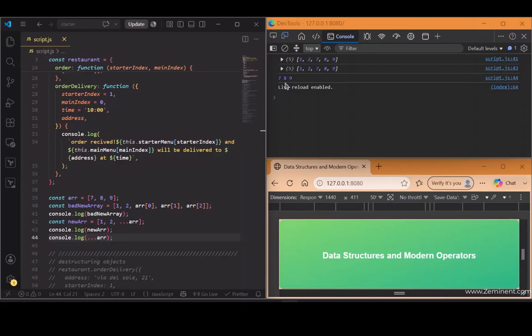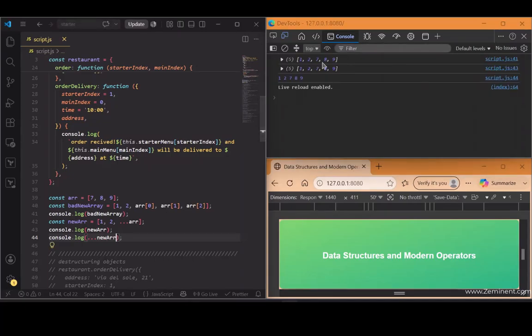And then the second situation is when we pass arguments into a function. For example, let's say we actually wanted to log the individual elements. So this new array, right? Of course it's going to look like just one big value, just an array. If we use this spread operator to expand the array, see what happens then. It logged them as individual elements. So this would be the same as writing 1, 2, 7, 8, 9 individually. So let me just write that as well.